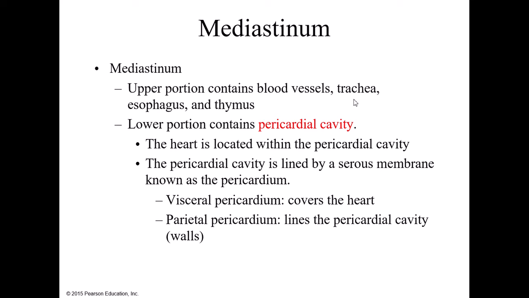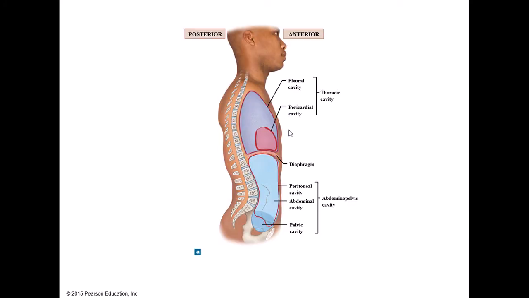The trachea is the windpipe. The esophagus is the food tube, and a gland that's important in our immunity is known as the thymus. That would be in there also. All of those structures are in the upper part of the mediastinum. The lower part of the mediastinum has another cavity. This is going to be the third cavity in the thoracic cavity. This is where the heart is located. So you're going to know this as the pericardial cavity. And if you look down over here, the pericardial cavity is going to be where the heart goes.